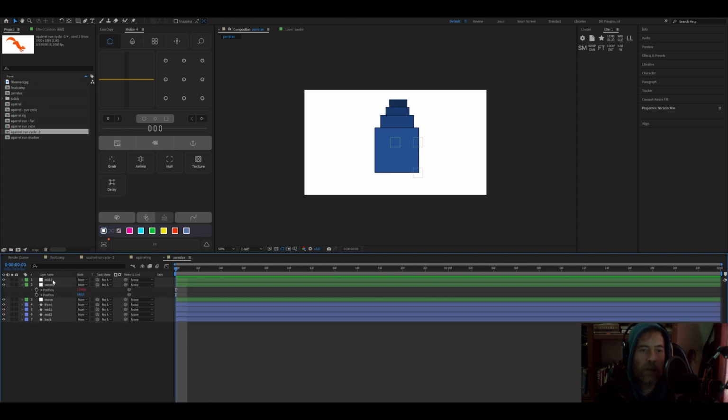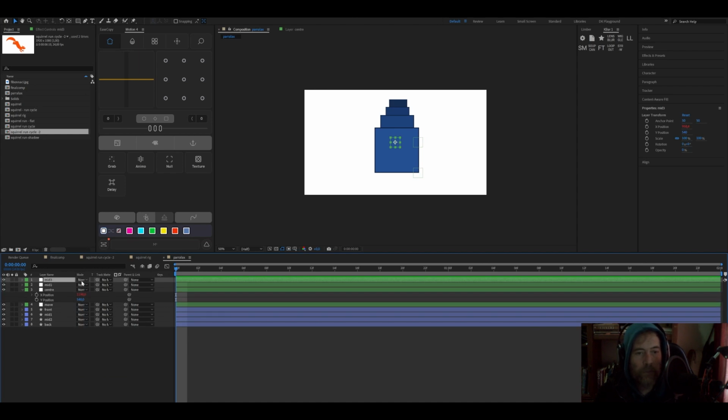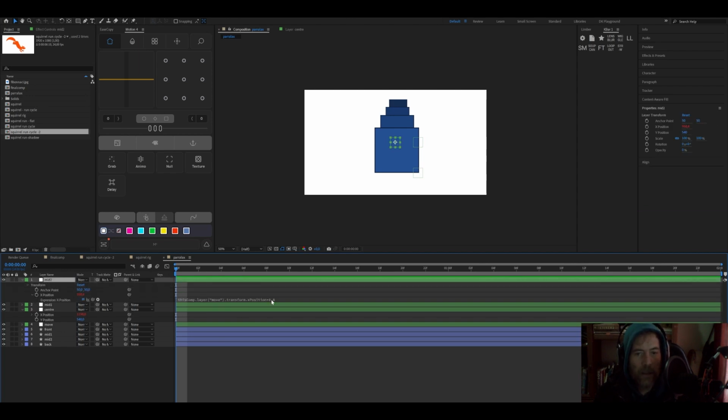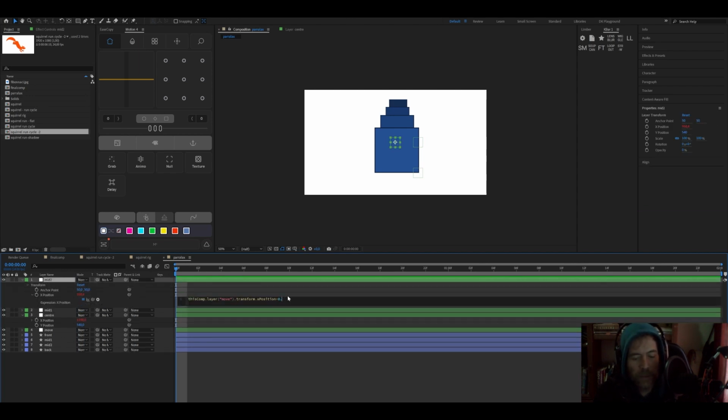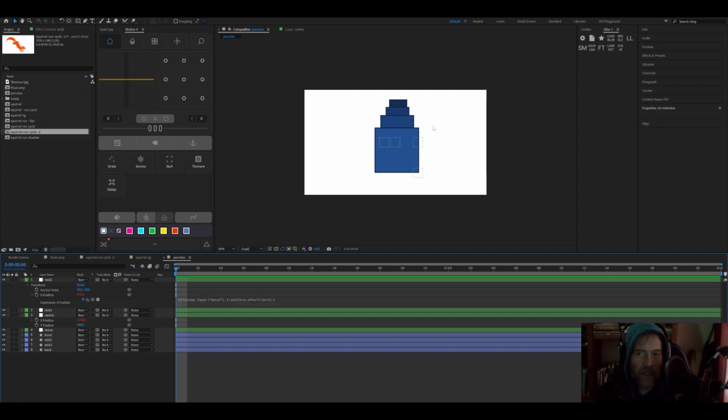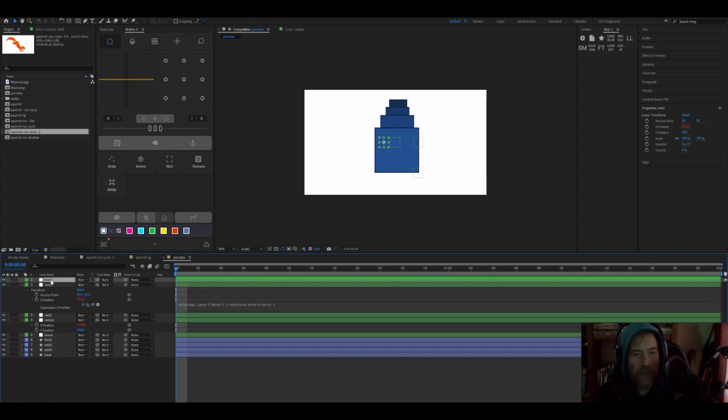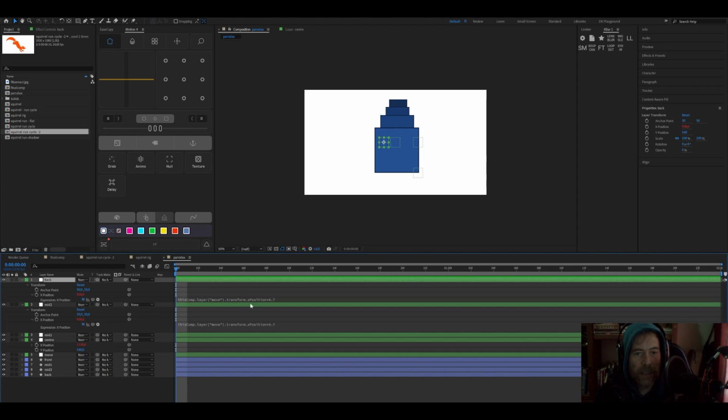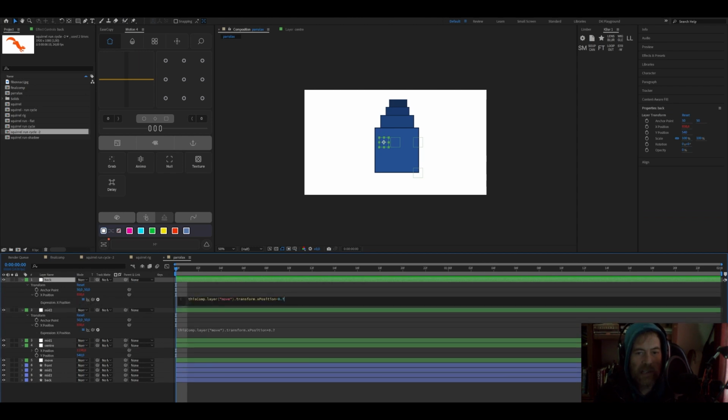So if we look at it, we can see this one's moving at a different rate. And then we're going to create another one, call it mid 2, and we press U twice, and then this one let's make it 0.7. So this one's even slower, and then another one for the background. We're going to call this back. And we press U twice again to get to the expression, and this one times, let's make it 0.5. So this one would move at half the speed of the original one.